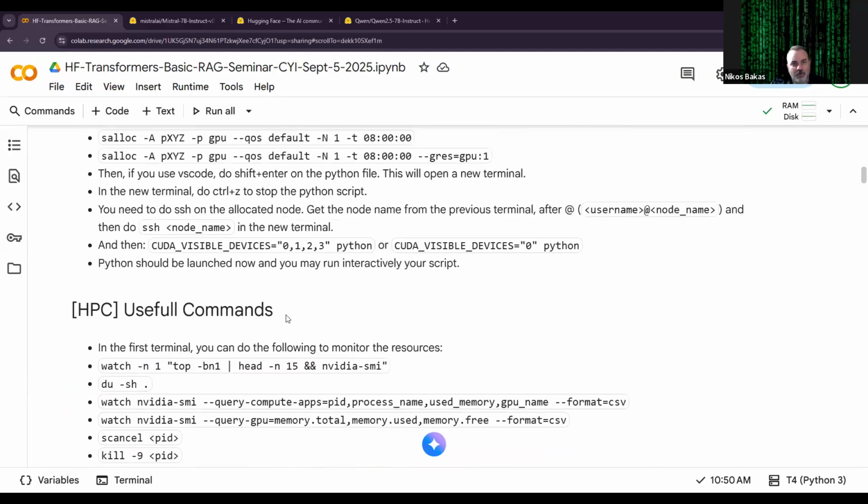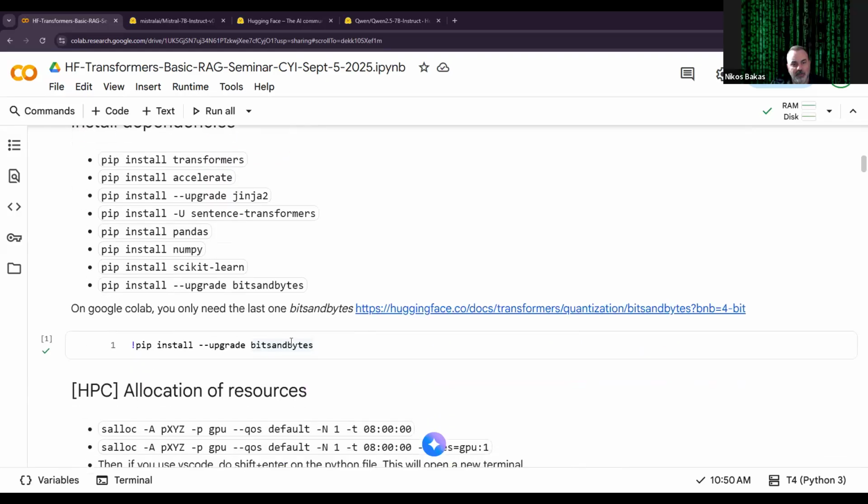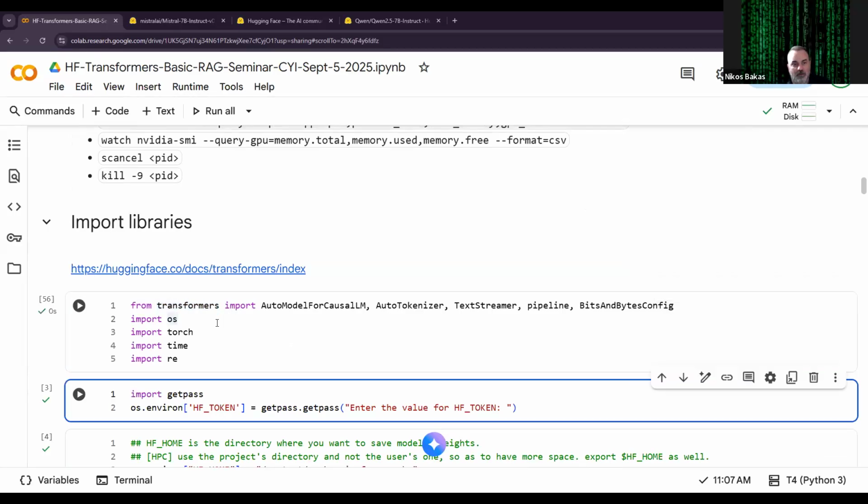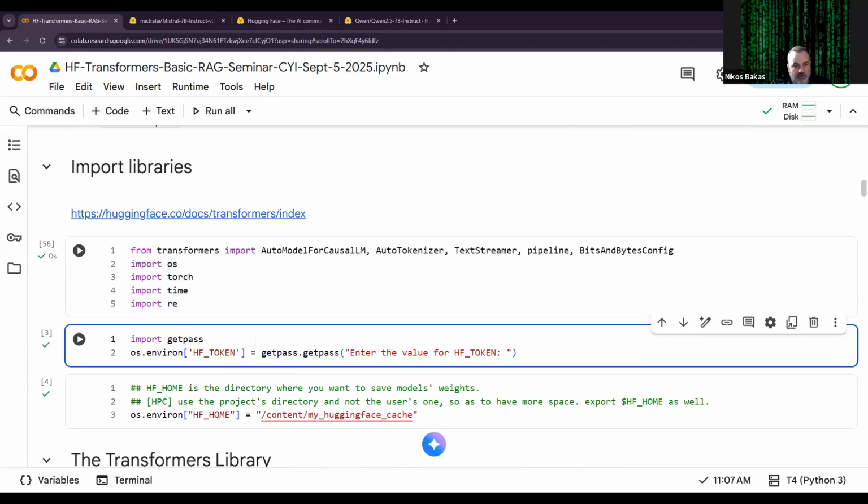Now, having installed bitsandbytes, you can proceed with the imports. We will use transformers. Transformers is the library for running and fine-tuning and training large language models. It is the golden standard now. And we also import OS, torch, time, and regular expressions.